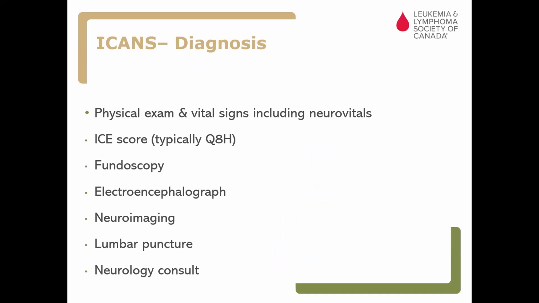The diagnosis of ICANS involves a thorough physical examination and assessment of vital signs, which includes neurovital signs, the use of the ICE score, typically every 8 hours, which we will talk about in more detail, fundoscopy, EEG, neuroimaging, a lumbar puncture, and it is often recommended in more severe grades of ICANS to consult our colleagues in neurology for diagnostic as well as treatment guiding.